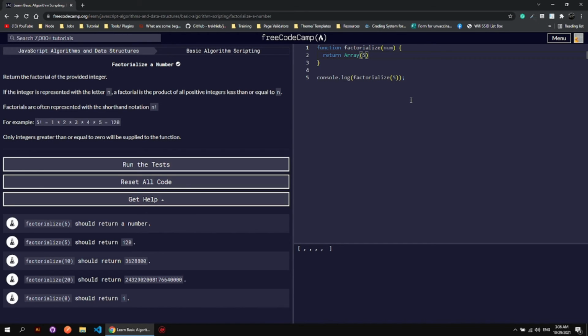But we need something here, so I can do this, and everything is undefined. Even if it's undefined, it's okay for us, because what we are going to do is, let me comment this one.